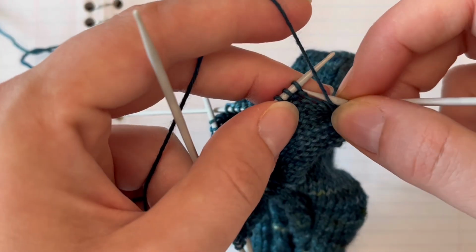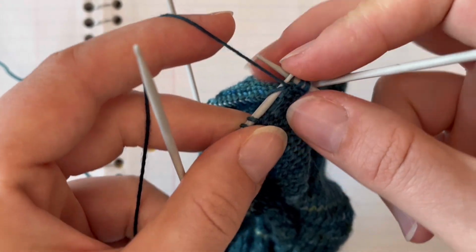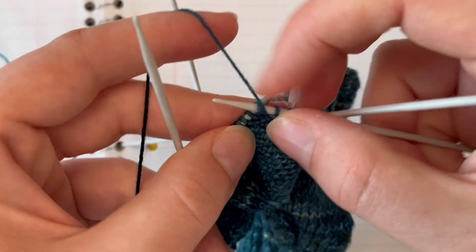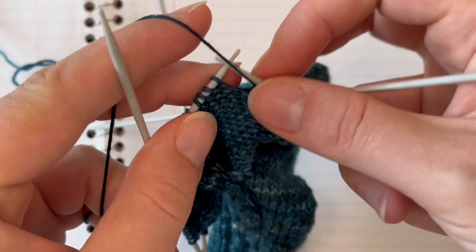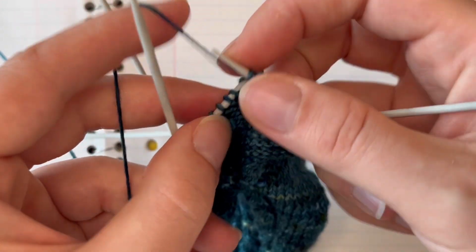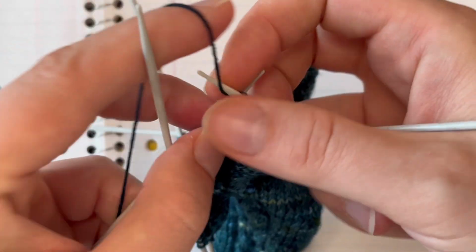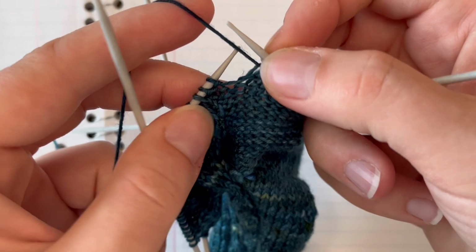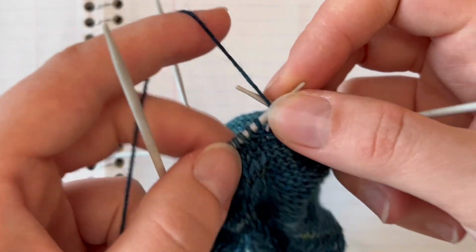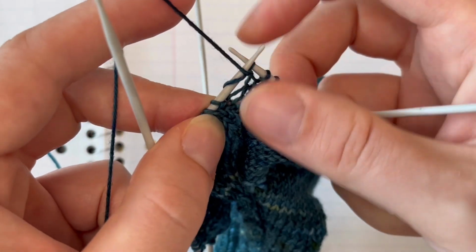And these tiny little cables like this are actually some of my favorite stitches. I know the big chunky cables look really cool, and I love the way that they look and change the whole shape and look and everything of a design, but these tiny little cables, they make me so happy to make.